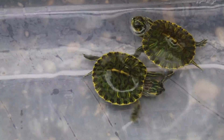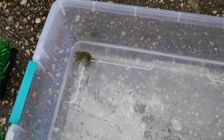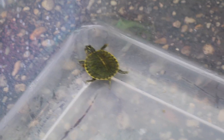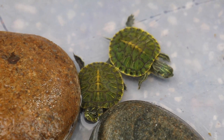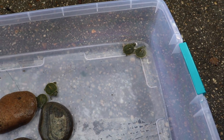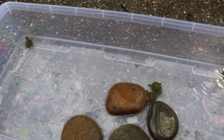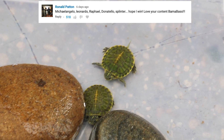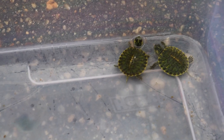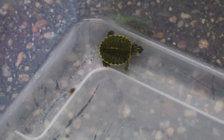Let's check them out now that we can see them all. Their colors are starting to come along really nicely — you can see the little patterns developing as well as those humps on top of their shell. We're starting to think they're yellow belly sliders; they still could be a Cumberland slider, but I don't think they're red ear sliders because there's no hint of red yet. So for names, there were a ton of comments about naming them Ninja Turtles, and the comment that got the most likes said to name the fifth one Splinter. Liz liked that idea, I'm good with it — four of these are going to be the Ninja Turtles and the other one is going to be Splinter.